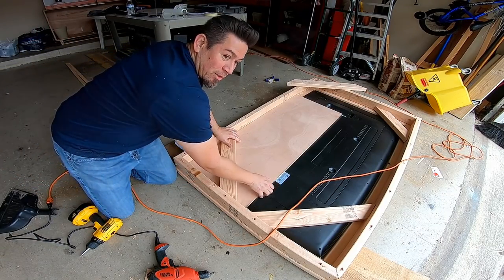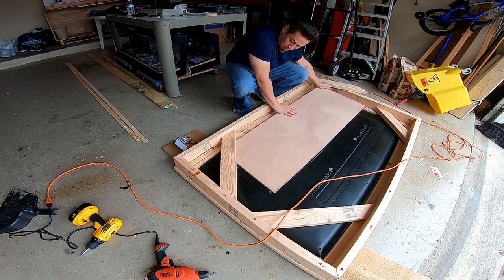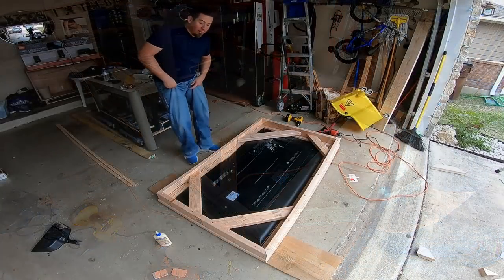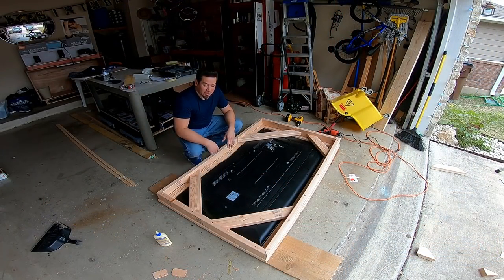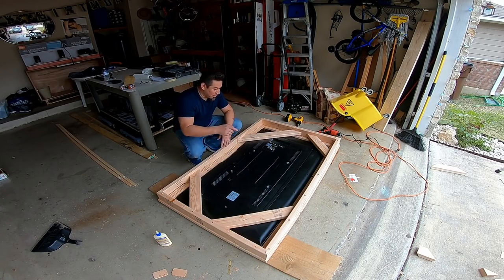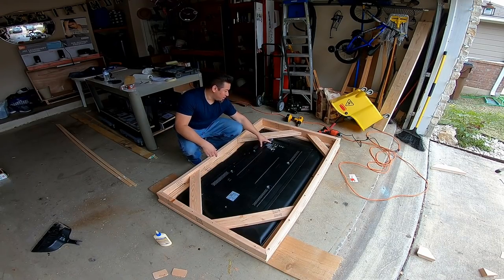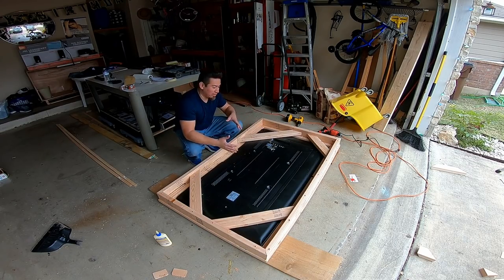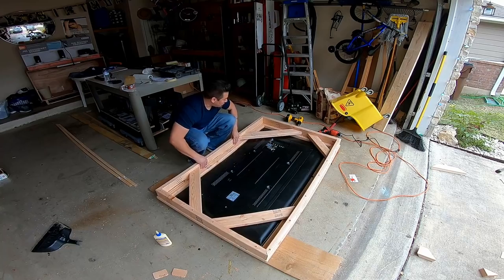We're going to repeat on all four corners. At this point we're pretty much done — I just got to add the legs now. It's framed out. I had to be mindful of the HDMI ports on the side, and I couldn't put anything dead center. It just works better to have it in kind of odd shapes like this. What I'm going to do now is pull the table off, get the TV out of here, install the legs, pull the table upside down, and then lay the TV down inside of it.